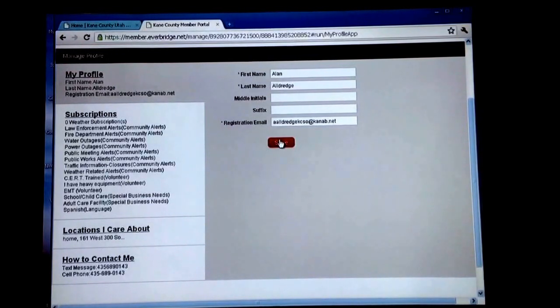This system, again, is only as good as the information we have in it. We need to get people signed up for it. Please sign up. Get your neighbors to sign up. Get your kids to sign up. Have everybody in your household who has a phone sign up with their own account. Don't just do one account per household. Make sure your kids have got their information in there, because it seems like whenever there's an emergency, everybody's spread out, and this way everybody will be notified at the same time that something's going on. So register everybody you can think of. Have your children who live outside the area register as well, so that they can track you and make sure that you might need help at some point.